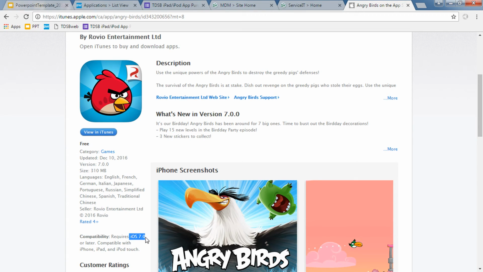Sometimes a certain app may require the latest version of iOS. So that's why we say try to keep your devices on the latest version, because the latest versions will probably have the latest features. But then again, it also sometimes goes the other way around. Sometimes an app will stop working on the newest version of iOS. So it's not an easy thing to answer, and it's not a black and white answer. It's not binary in its response. It really depends on the app. So I hope that answers that question.